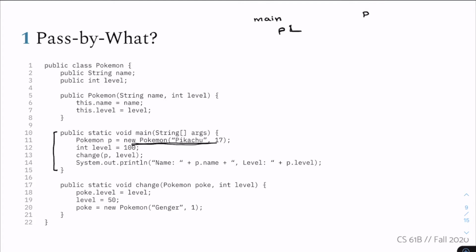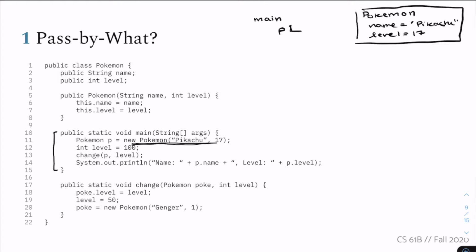So I will create my Pokemon instance over here. Its name is Pikachu. Its level is 17. We'll draw a box around it so we know it's one thing. And then we assign this to our variable, so we'll draw a pointer. Great, first thing's out of the way.